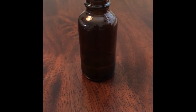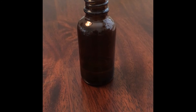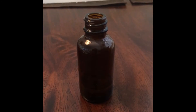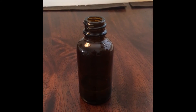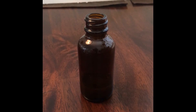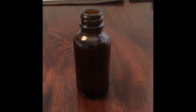Everything has been separated and the essential oil has been put into this jar. Looks like I have about a third of an ounce. It smells very good. This is not something you want to inhale directly — it can hurt your mucous membranes, and a lot of the uses need to be heavily diluted with a carrier oil, so do your research before using it.